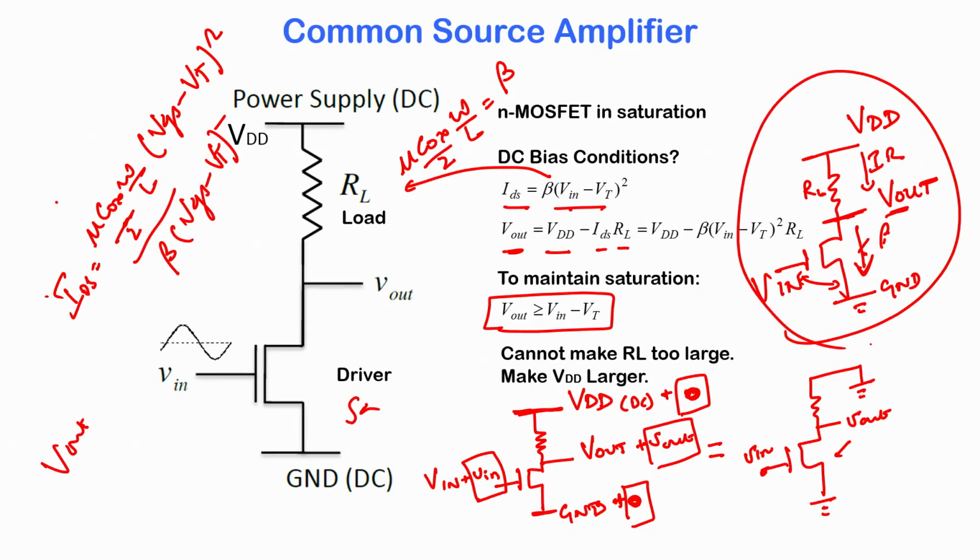Okay. And when we do AC analysis, we will not worry about this circuit, we will only use this circuit, where all the DC nodes like power supply and ground have all been grounded, and we only look at small V out and small V in. Okay. So, I hope this is clear. I have probably raced through this part a little quickly, but I have nevertheless tried to make it as clear as possible. Okay. So, let us move ahead.